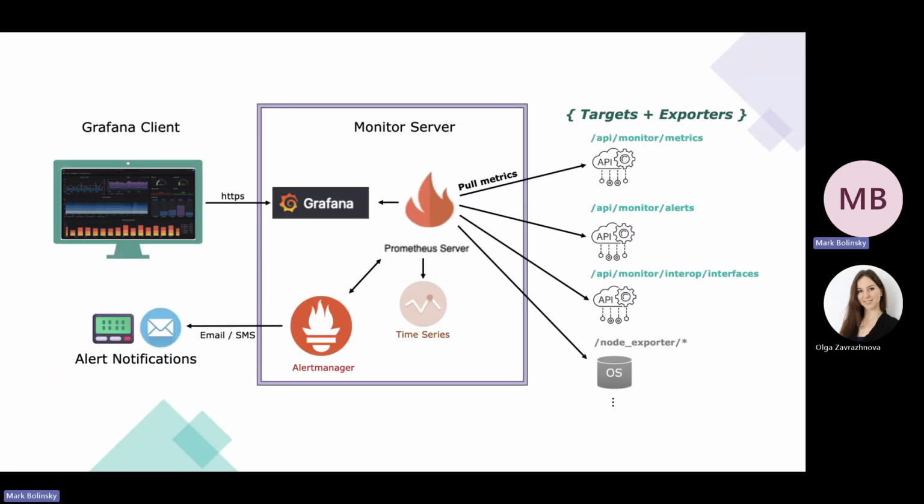So here's an example of how it would look. You basically deploy what's called the monitor server here in the center. And on there, you'll have your Grafana instance, your Prometheus server, which includes the time series database that Prometheus comes natively with, and the Alert Manager. And then the Prometheus server calls out and actually pulls the metrics from each of the endpoints. And then there's one on the bottom right here called the node exporter. That's for data or log files or something outside of Iris that you also want to collect.